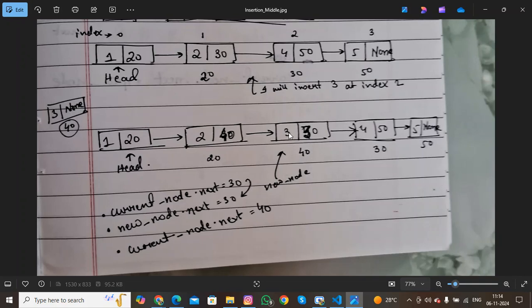This is the third node having data 3, and it is holding the address of its next node, that is this fourth one. This fourth node has the data 4, and in the next part it is holding the address of the node to which it wants to get connected, that is this one. This node has the address 50, and the fifth node has the data 5 and the next is null, because there are no further nodes in the linked list.